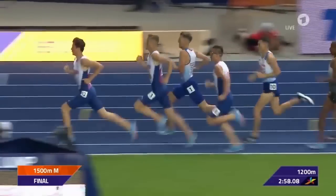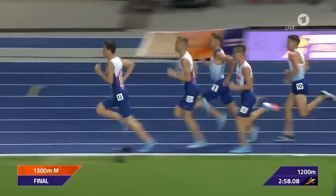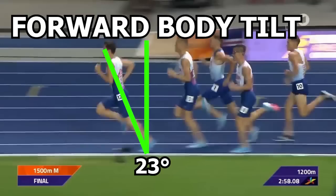Now let's take a look at a side view of his body. Initially it may look like his trunk is flexed — just like we don't want too upright of a trunk, we don't want it too bent forward either. Instead of bending forward at the trunk, Jakob keeps his trunk upright and his whole body is actually tilted forward. This aids in forward momentum, utilizing hip flexors, and bringing his center of mass closer to where his foot lands, resulting in improved speeds.